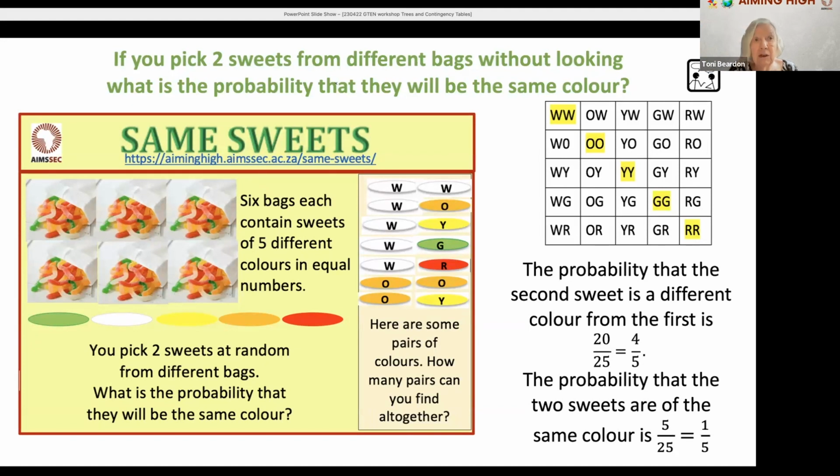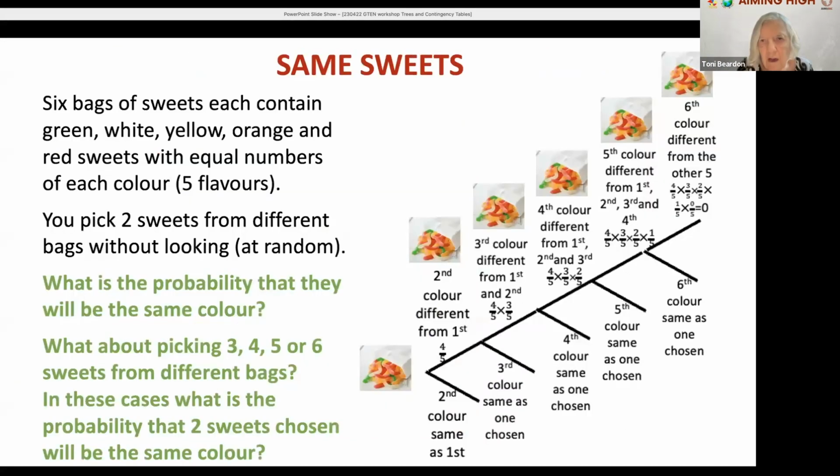And a tree diagram in this question, for this same sweets problem. And here we are, a tree diagram. Okay. So what we've got here is exactly the same problem. Temba just said the tree diagram was a bit tricky to draw, and I think we got all the answers without it. But here it is. I have to say, Tony, I love this. It's like you do not have to draw the whole tree diagram. And I'll just give you a little spoiler alert. That's the point of this whole session.